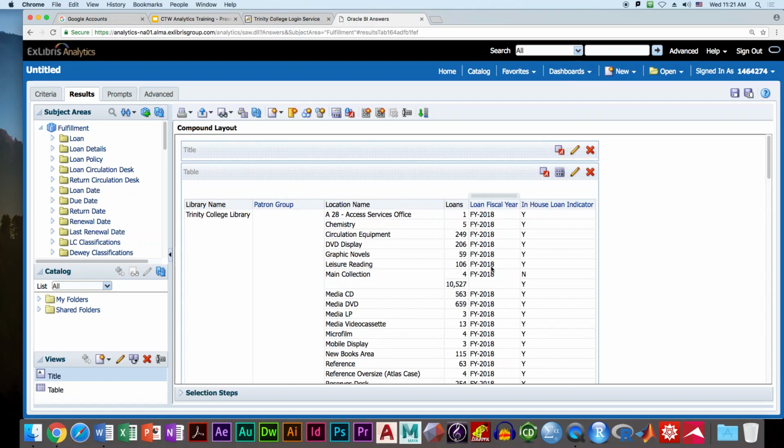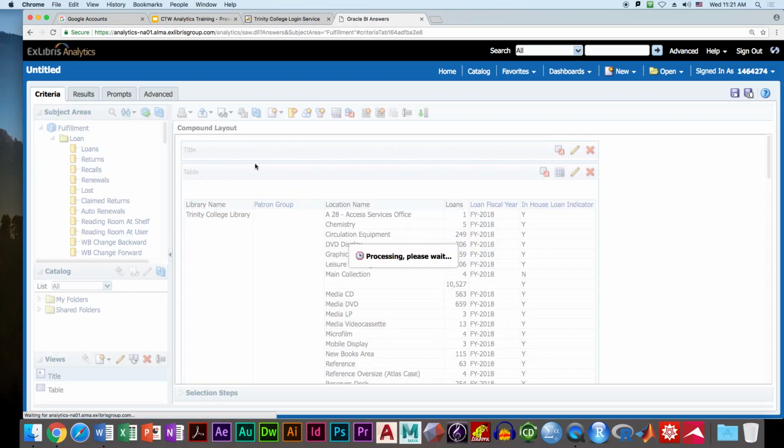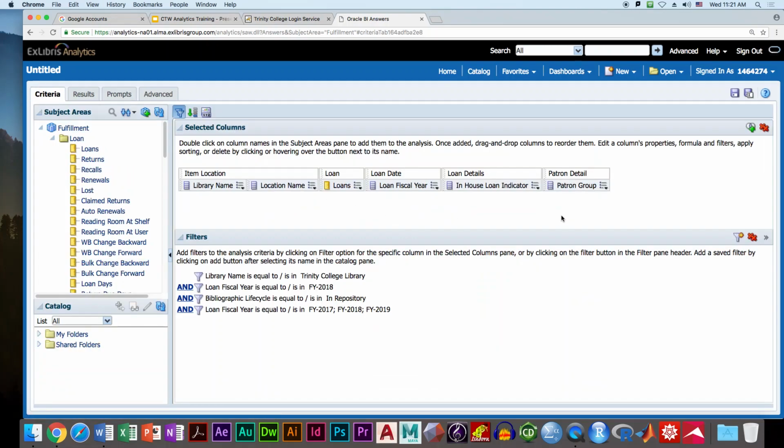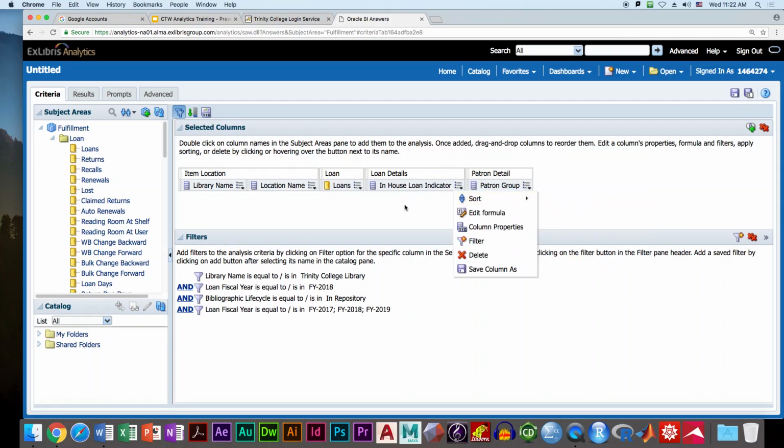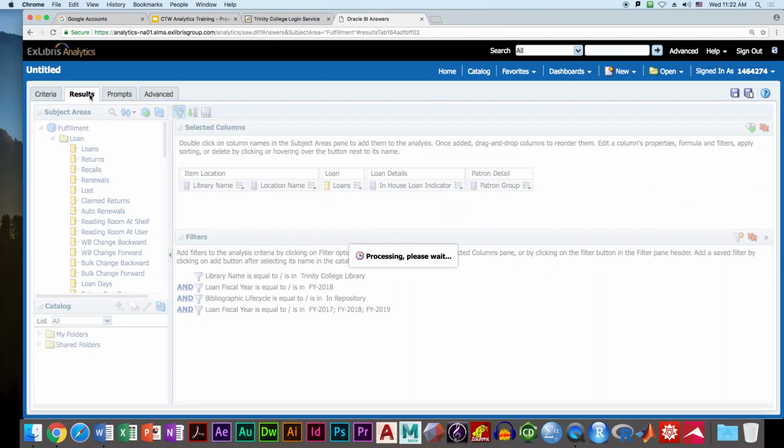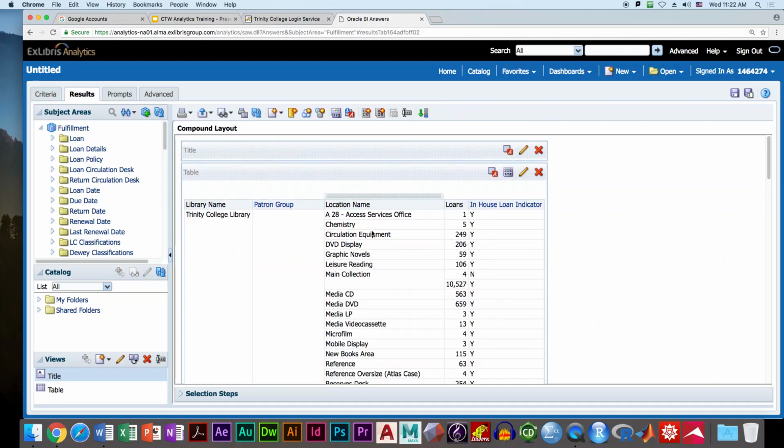So there are some things now we filtered for, and we really don't care about seeing them. So that's another thing that you can do for how you have things display. And there's two ways you can do that. You can either delete it here in the top column. So we have filtered for a fiscal year, but I'm going to actually delete it right here. Now, deleting it here is going to affect the display, but my filter is still in effect. So now we no longer see it over here. So that's one way of doing it.